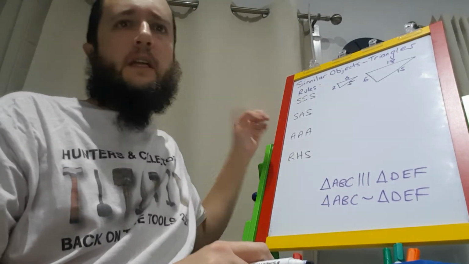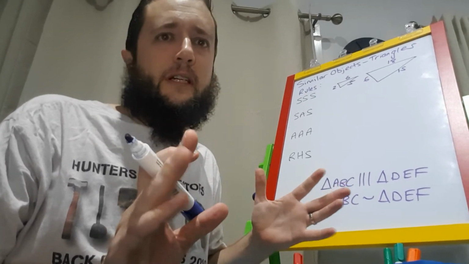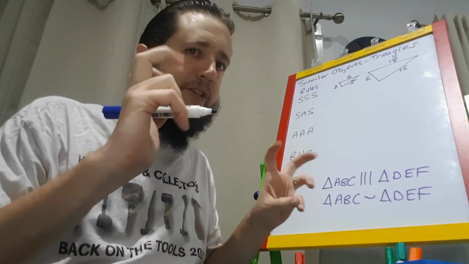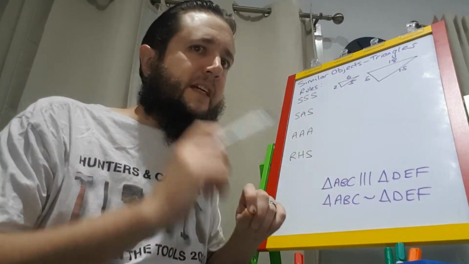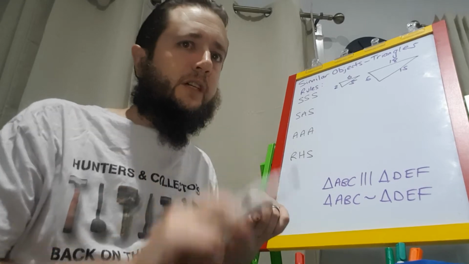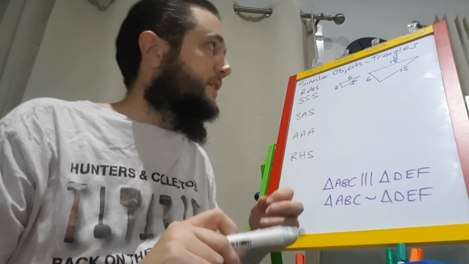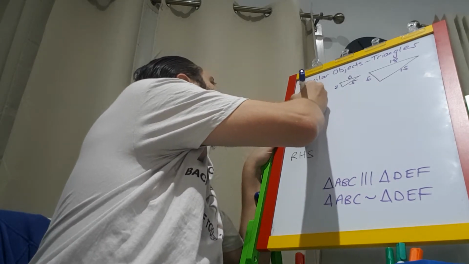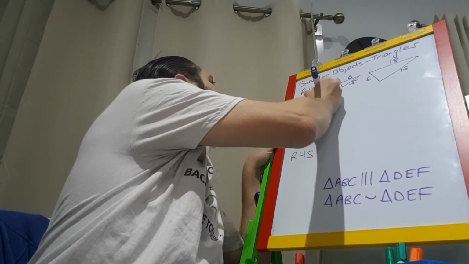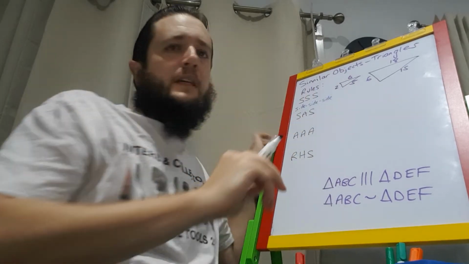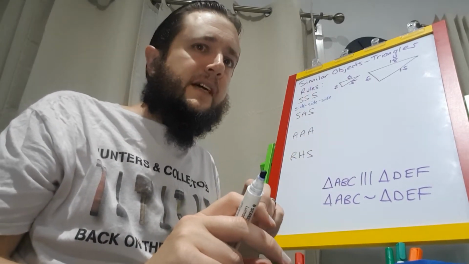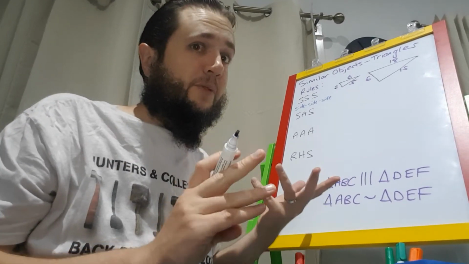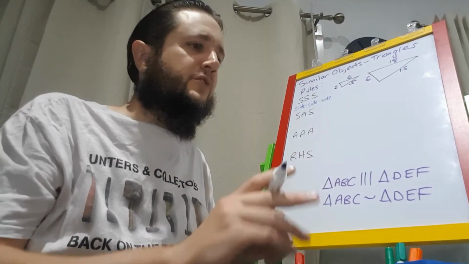Now, here, I'm just going to go through the rules, all right? If all side lengths are in ratio, the same scale factor can be used to go between the triangles. We can say that those triangles are similar. SSS stands for side, side, side. And we should see the same ratio, in other words, the bigger value divided by the smaller value in this case, between all side lengths for that to work.